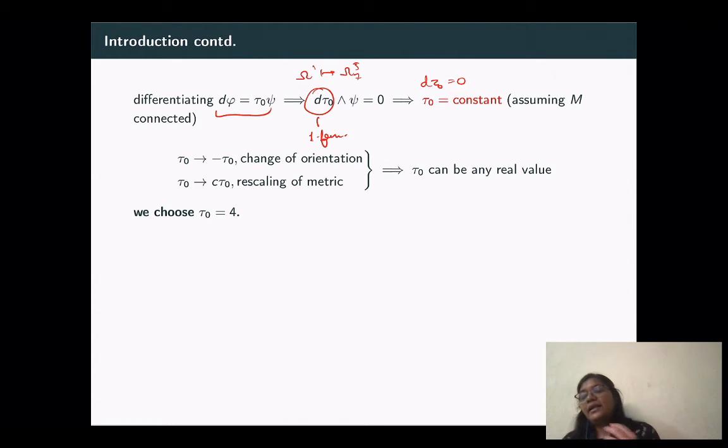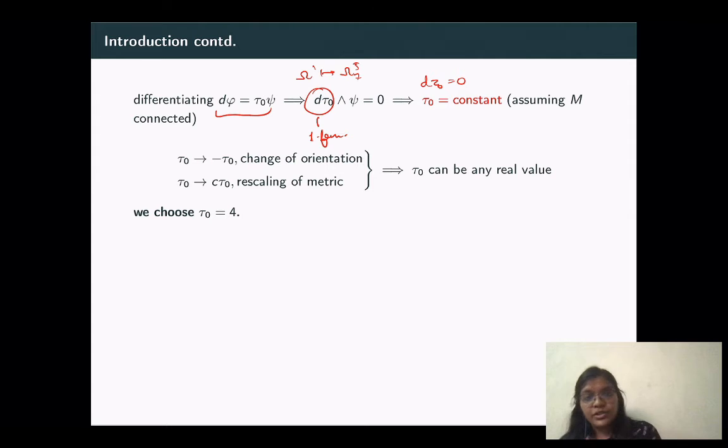So it can be any non-zero real number, because if it's 0, then we just get the torsion free case, the holonomy G2 case. Because if there's no torsion, then we know that the holonomy of the G2 structure is inside the Lie group G2, a subgroup of the Lie group G2.